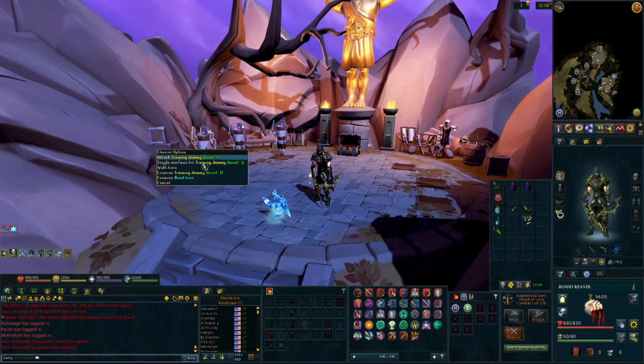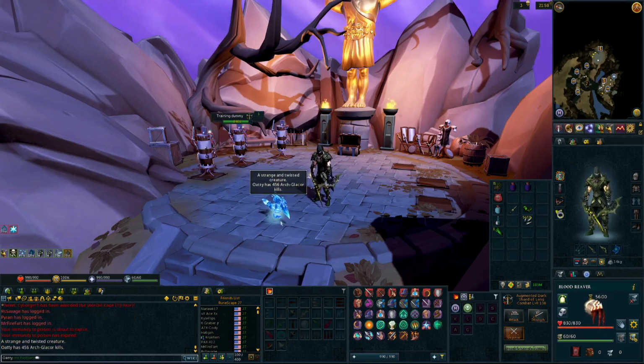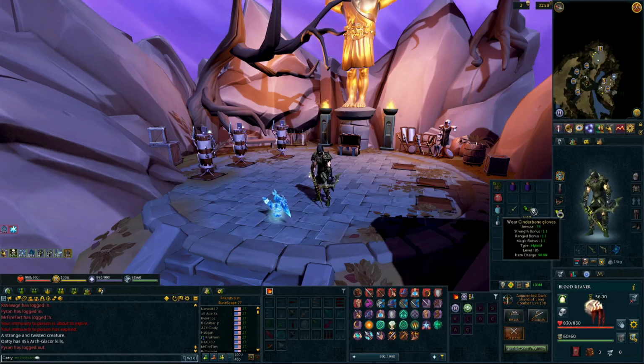Found out that these things don't really work with Blood Reaver all that well. It doesn't hit the healing hit passive that basically doubles your damage. But yeah, long story short, the poison class is incredible.